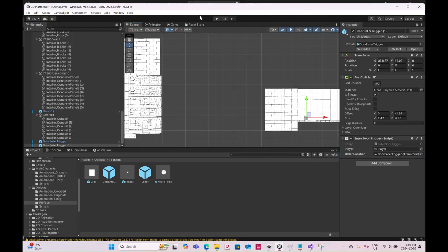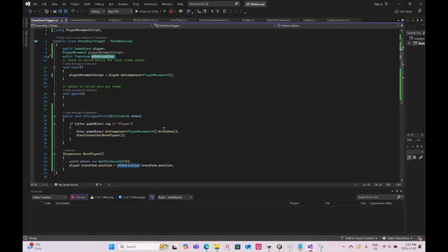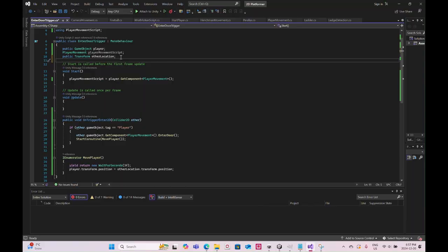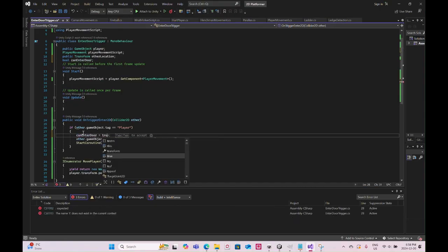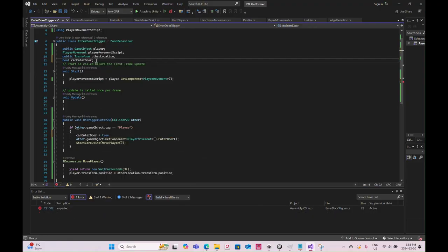But there's one thing that I'm missing. Just 1 second. Okay, I'm going to make a boolean called can enter door, and over here can enter door equals true. By default equals false.